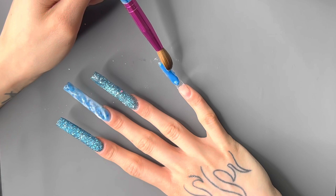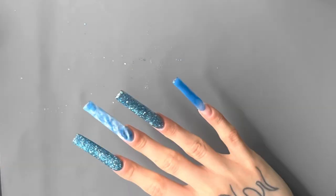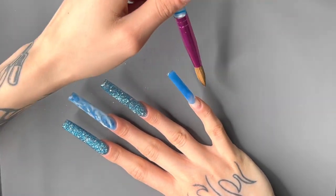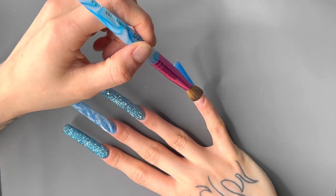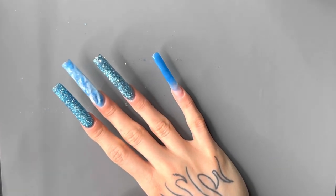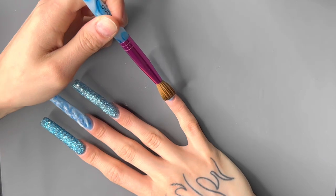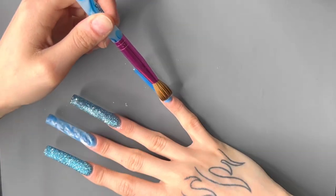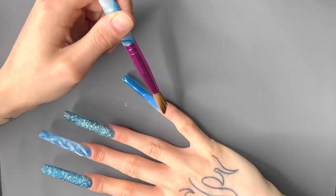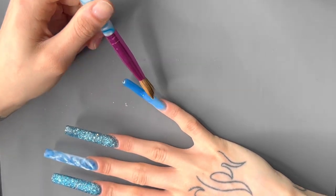And on my pinky and thumb, I just did an ombre using the darkest blue and the lightest blue. Like I said, Model 1's is very see-through if you don't layer it up, or these colors are at least. So the colors do kind of look the same. I am covering up all my nails with charms, so it's not really noticeable. It's not a big deal. It's just not the look I was trying to achieve, which I guess is probably why I didn't really like my nails after I was finished with them. It looks fine. It's done fine. The colors are just not really what I wanted, so it's okay though. I will be clear capping my pinky and thumb since I'm doing the ombre on them.